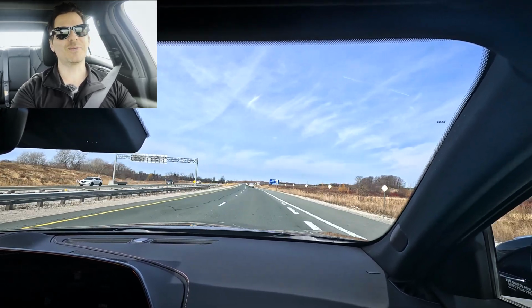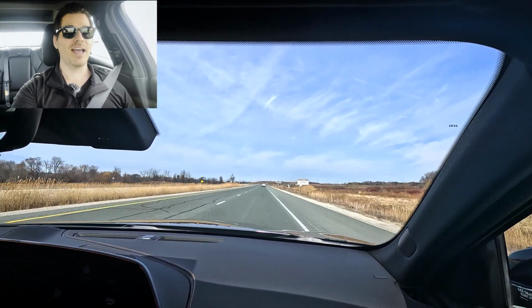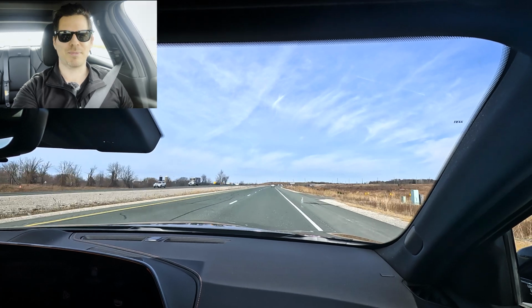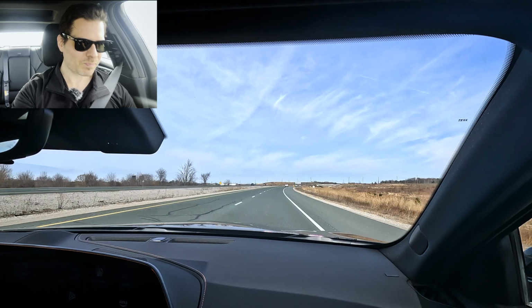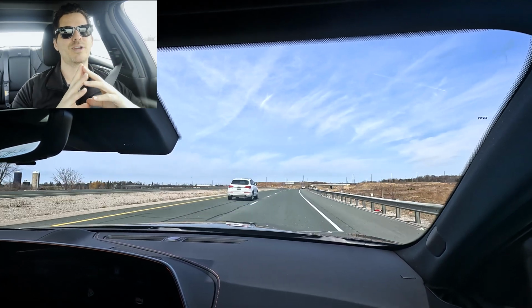A few things that I do really like about the CT5, like the comfort of the ride. The seat's incredibly comfortable. I do love that you've got heated and ventilated first row seats inside of this one, the way it's spec'd out, but then massage chair seat capability too. You can get a massage as you're going. You're going to find adaptive cruise control, normal cruise control, and then GM Super Cruise, which is full hands-free driving.